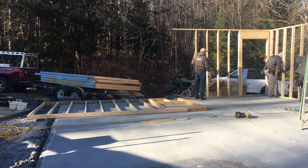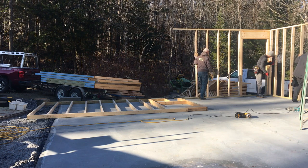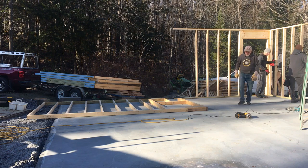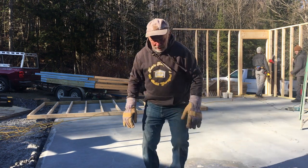You guys want to get it tight down there? I'm letting go. Did you finally get it? Dan's got that whole wall with one hand. Let's go over and take a close look at doing the anchor bolts.